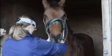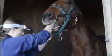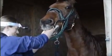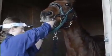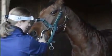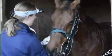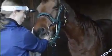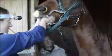We'll just have a feel now. I tend to have a feel along each cheek tooth row, so basically 4 rows and each with 6 teeth. And just see if I've got any gum disease that I can feel, or any loose teeth. And just feel the regularity of the cheek tooth rows basically. So I've got a few little points on the inside of our lower teeth, and a few little points on the outside of the upper teeth. And there's a previous fracture. He's lost about a quarter of a tooth on the outside of his upper left side.